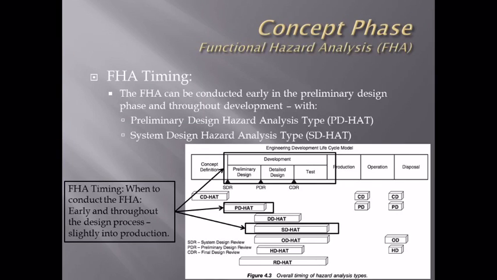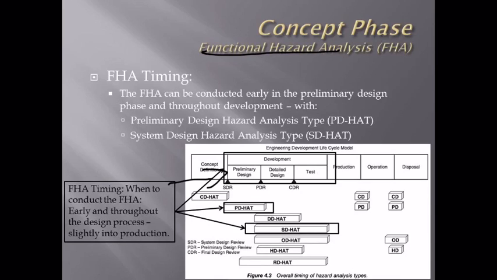So we start our hazard analysis techniques by talking about functional hazard analysis. It's a technique that should be performed early in the system life cycle, but generally after the concept definition phase. As such, it will most likely not be the first analysis technique used, but it is good for our introductory technique because it's well-rounded and it's not really a difficult technique to employ.